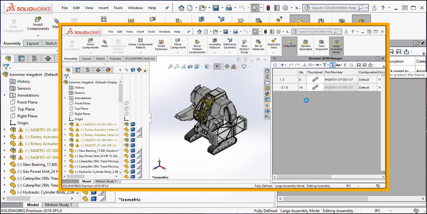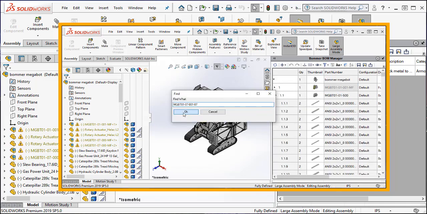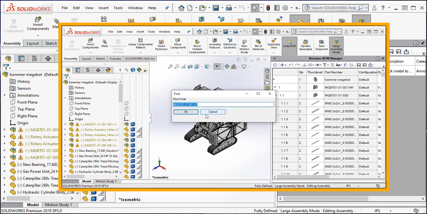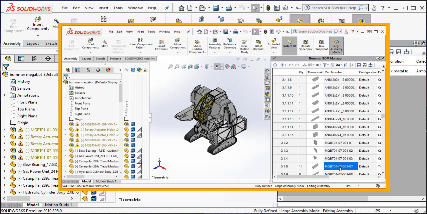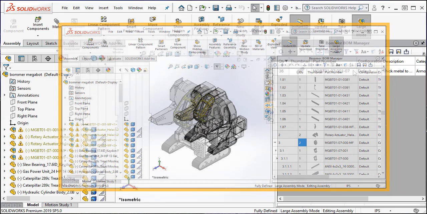So if I clear the filter, and I search for that one particular part, we will be able to see that in this particular instance of 8, if I scroll up to the parent, takes a little bit, I apologize, you'll be able to see that there's only one of the parent assembly that we need to order. If I search for it again, for the 14 in this case, and I scroll up, we notice that we need 2 of the particular parent. That's where we get the 36 from.